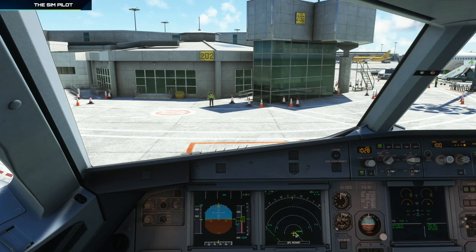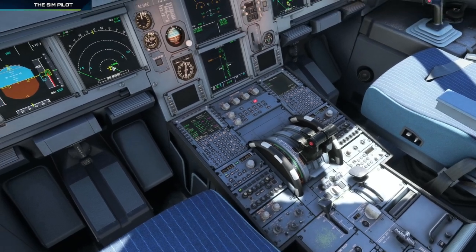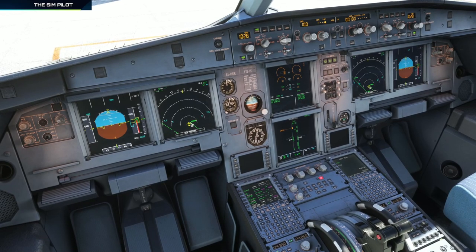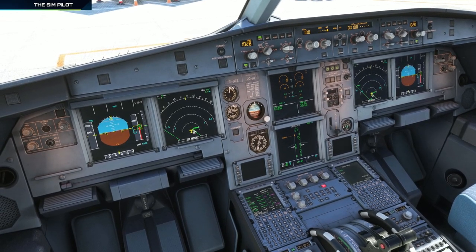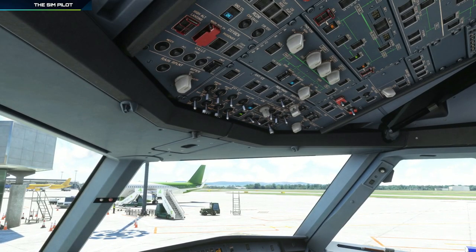And we'll go through the pre-flight checks on the checklist. Cockpit preparations, complete. Parking brake is set. GPU is connected, but we will disconnect that. Batteries are auto. Signs are on, lights are set. Crew oxygen is on, fuel pumps are on. Generator 1 and 2 is showing fault, that's fine. We don't have engines running.